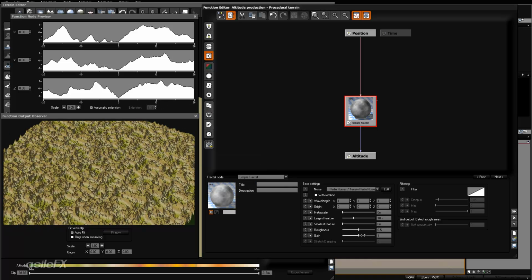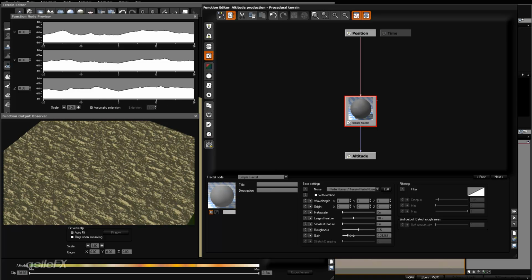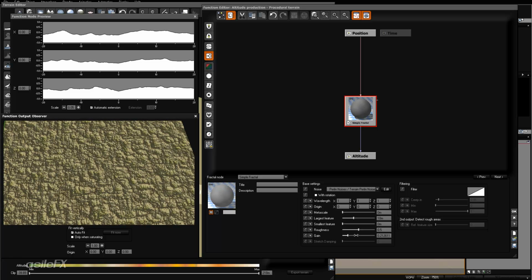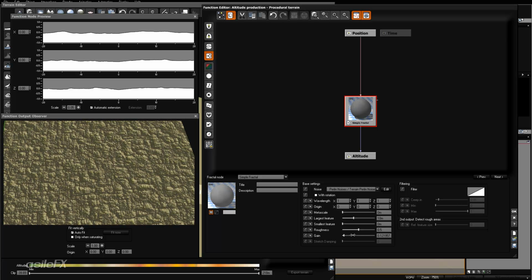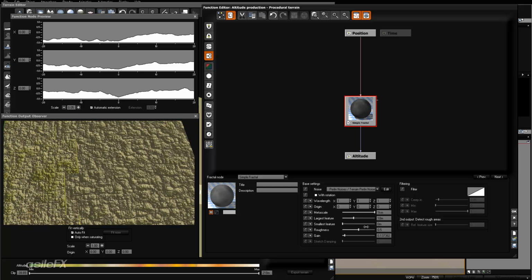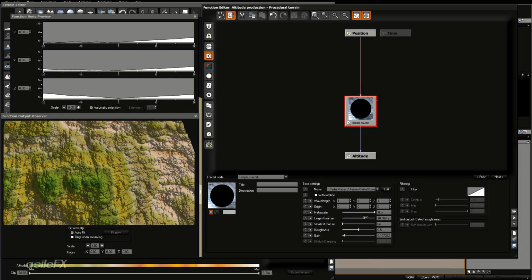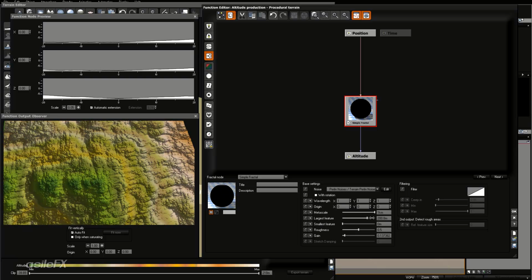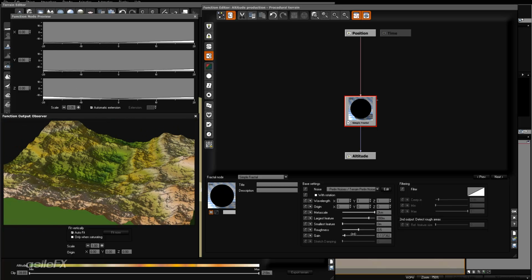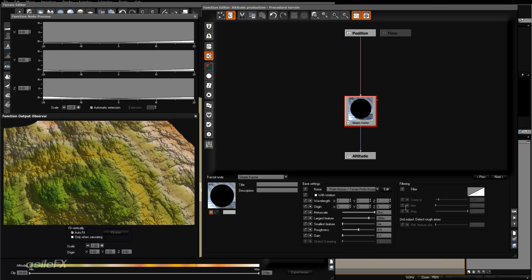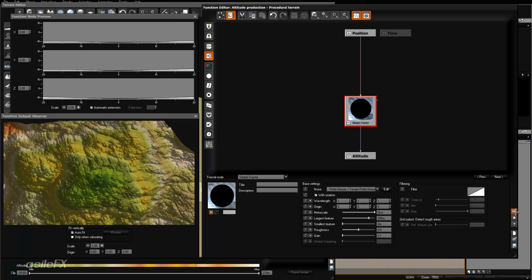And then what we want to do is reduce the gain output because we don't want to have any really big cutoffs. And we're going to increase the metascale and the largest feature amount. We'll probably bring that metascale up to 2 kilometers. And then set our largest feature to 300 meters. Reduce our gain. And then let's go ahead and turn on with rotation, add a little more variation to it.